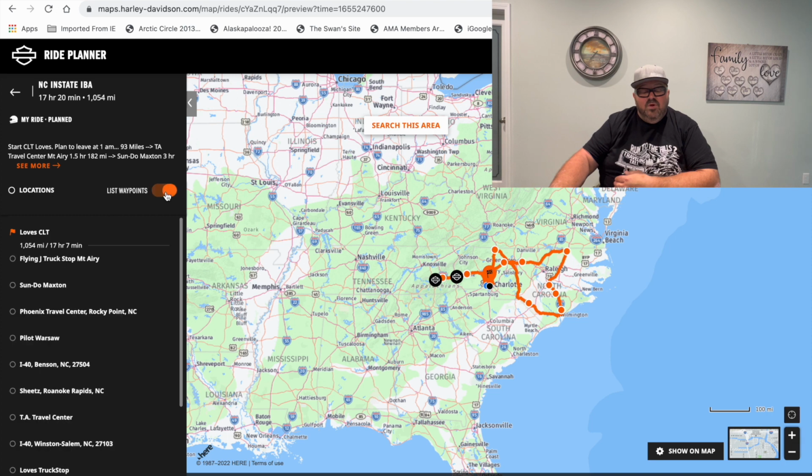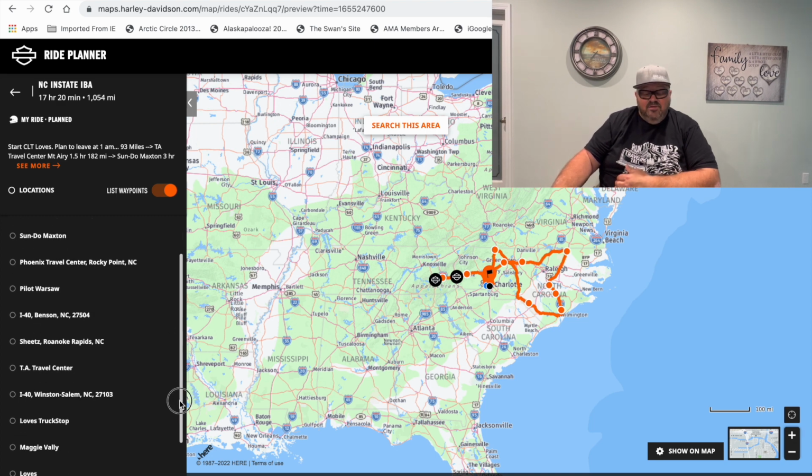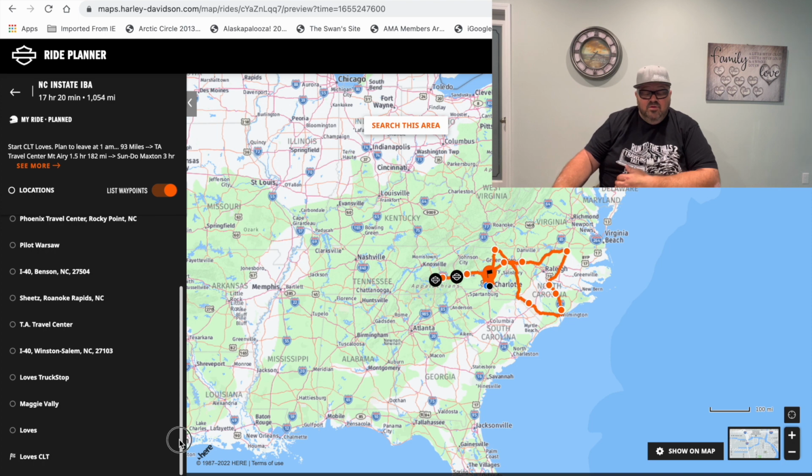If I list all the waypoints, you're going to see it says Flying J. This is where I changed the name of the waypoints. Flying J at Mount Airy, Sun Go and Maxton, Phoenix Travel Center, Pilot in Warsaw. These are the stops that I'm going to have for my IBA challenge. I've got every gas stop planned.